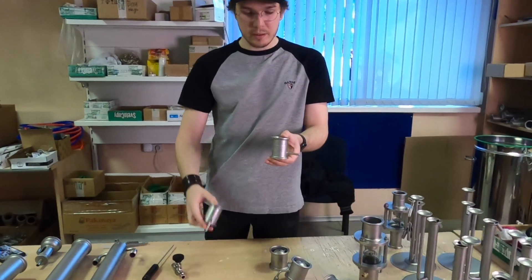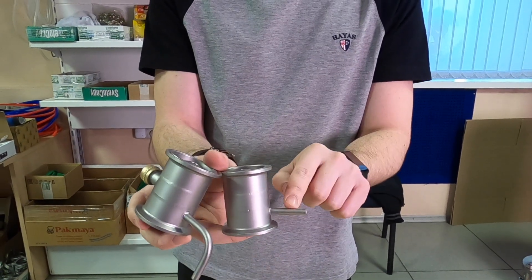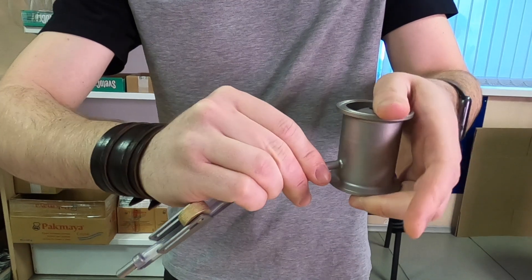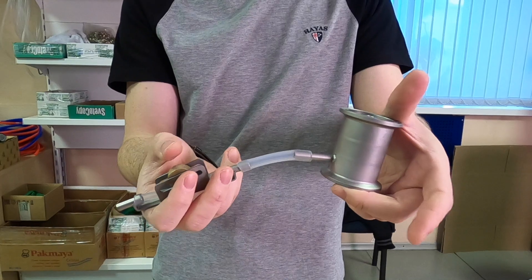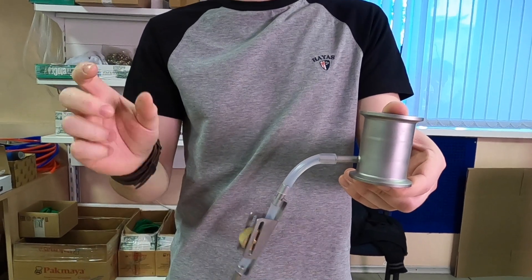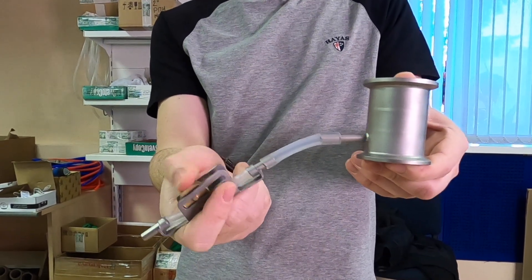These devices are really small. Over here we have a six millimeter tube, so you can install our roller valve. With this roller valve you can regulate the needed amount of liquid — for example, if you're taking heads you can regulate the amount to one drop a second or three drops a second by scrolling this roller.